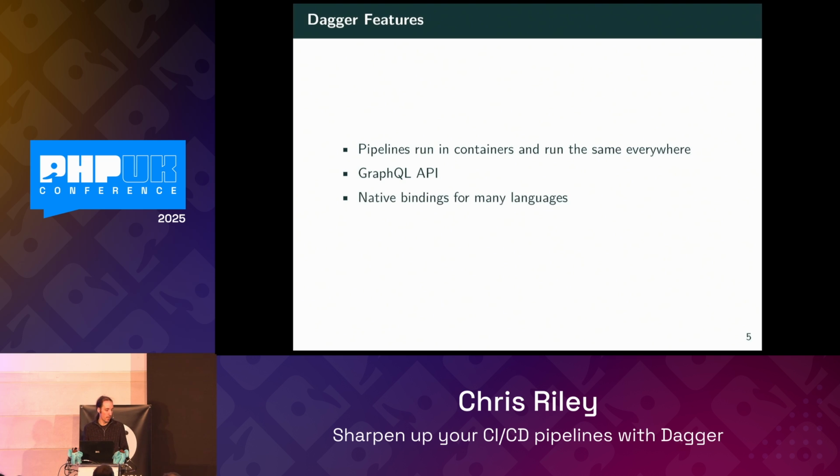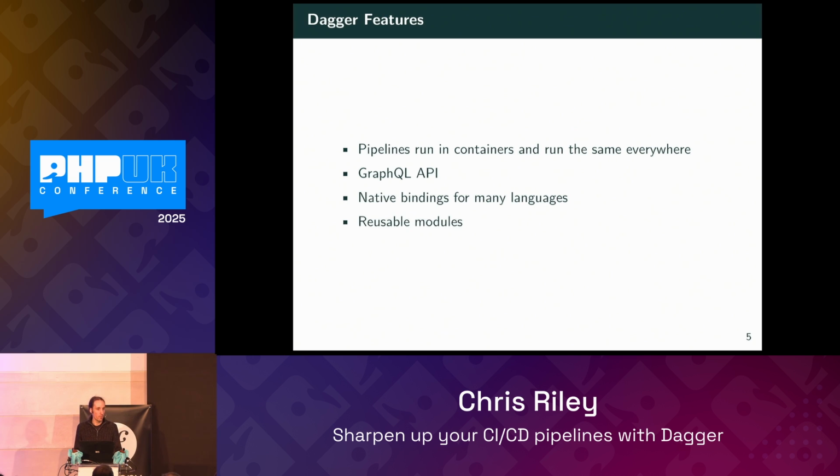A number of languages, PHP being one of them now, have native bindings, which allow a much fuller integration into Dagger and allow you to build full modules, which are then reusable. Currently, officially supported by the Dagger team are Go, Python, and TypeScript. PHP is the first community-supported SDK, and there are a couple more that are getting there and will be available in the coming months. There are also a few experimental SDKs which people are still working on building. You can look those up later if you're interested in finding out what other languages you can use.